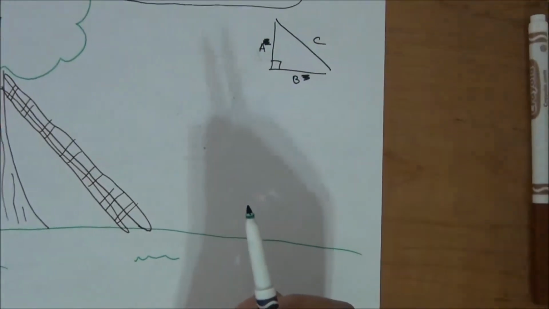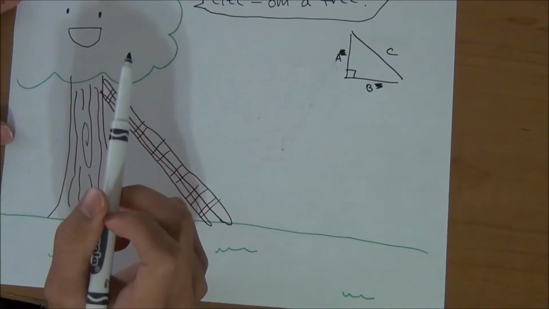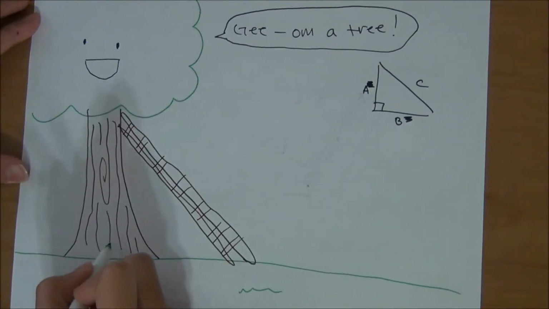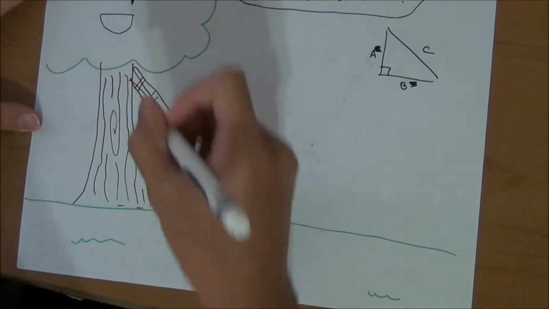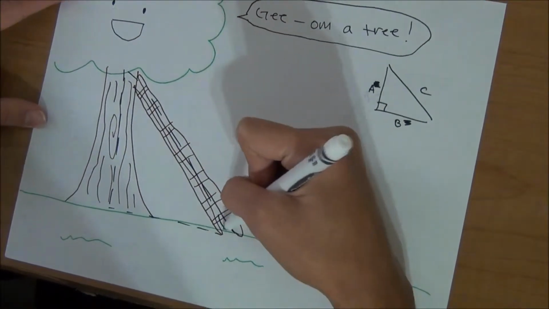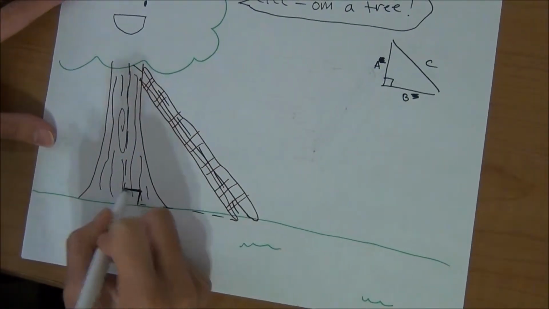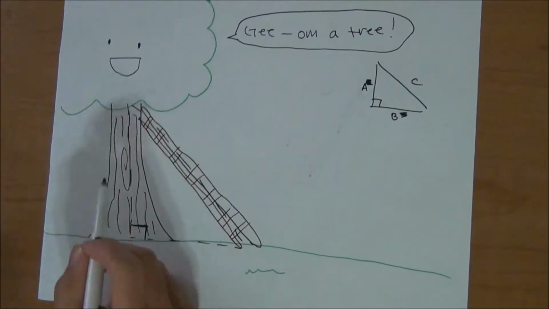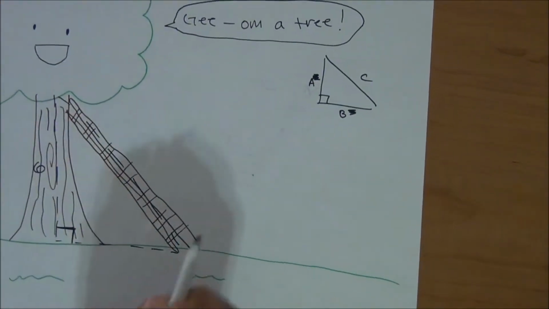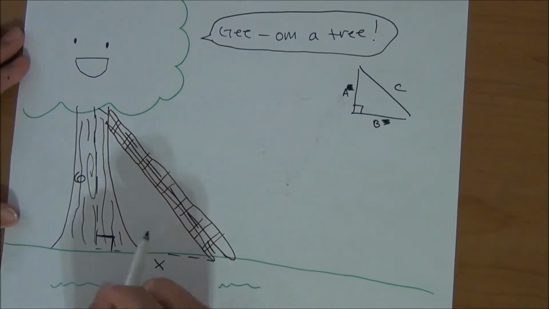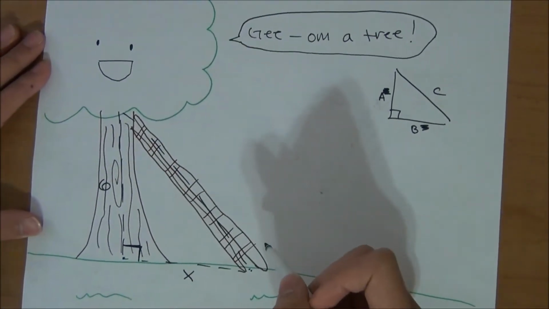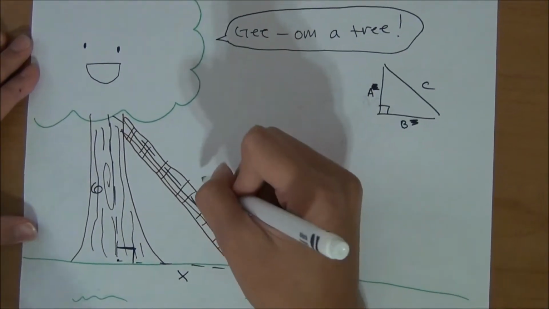So, in a real-life example, if you're trying to find the distance between the base of a tree and a ladder, say right here, it makes a right triangle with the ladder. And there's the little 90-degree angle. And if this measure was, say, 6, and we're trying to solve for x, the distance between the base of the tree and the end of the ladder, and they give us the hypotenuse this time, which is 10.